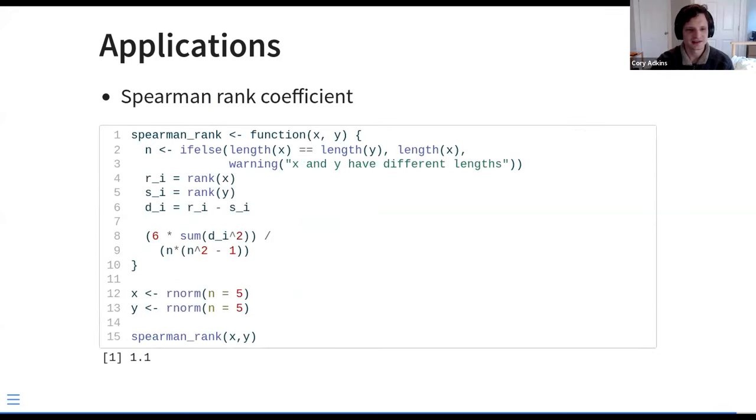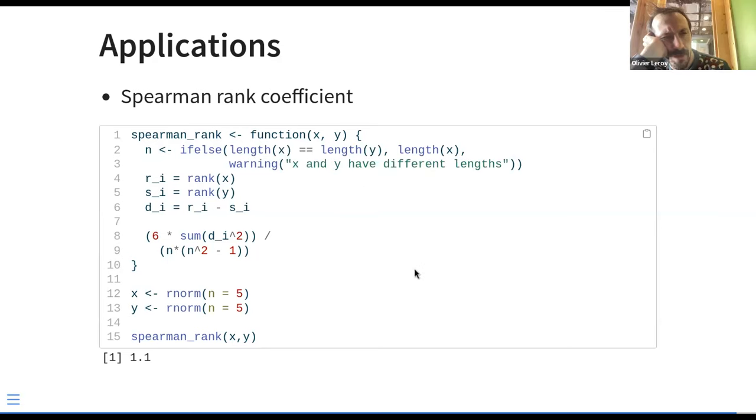And so here's just a use of this rank function. I guess I should have put this back with the rank, to generate the Spearman rank coefficient. I don't think there's anything surprising going on here. One thing that comes up later in the function chapters is that he wants us to always put in our functions these kinds of checkers, these if-else statements or other control flow elements, to make sure that the inputs to the function are what we're expecting. So in this case, if x and y aren't the same length, then you get a warning that they're... Yeah, I don't remember.